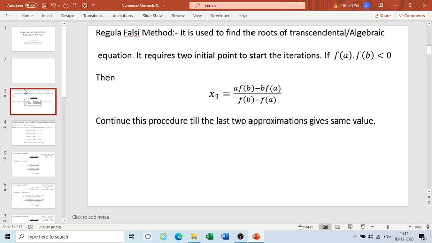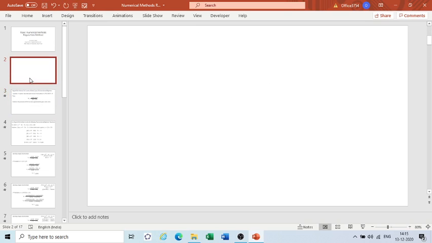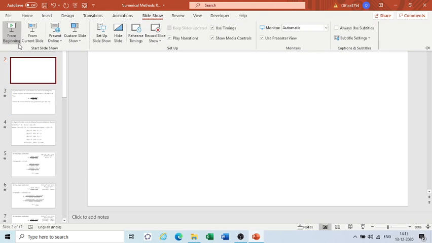Suppose we want to find out the roots of an equation. How do you find the roots of an equation? Yes, to find the roots of a quadratic equation, I am talking. Suppose I will write one equation. Suppose this is my equation: x square minus 3x plus 2 is equal to 0.